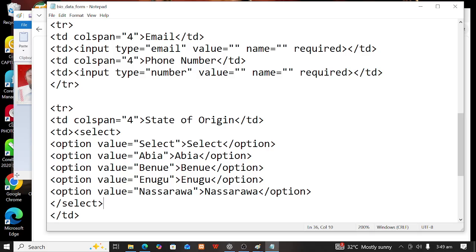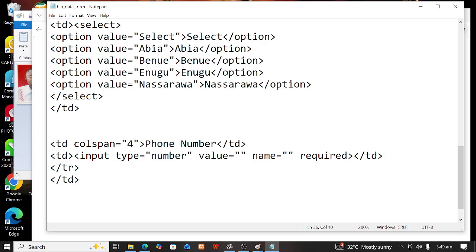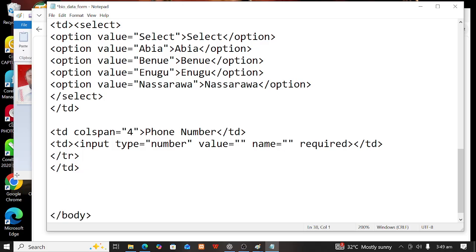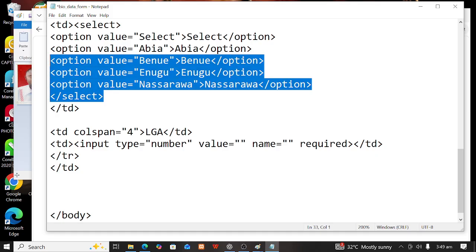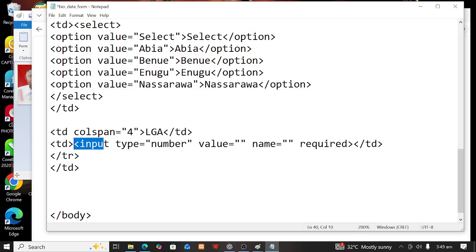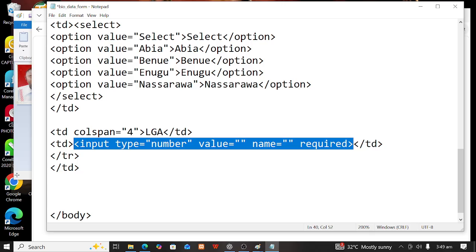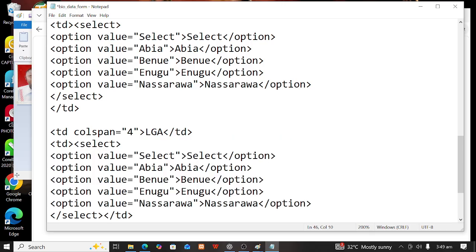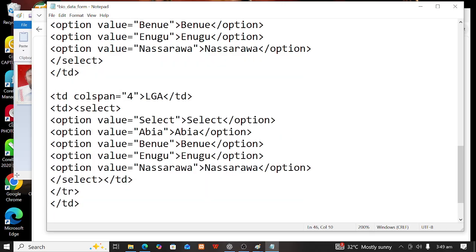Now, if we do this, we go to save. Let's go to this one again. What do we have here? Should be what? Gender, state of origin, local government, LGA. So I will use this select in place. Okay? I'll use it to replace this. Hope we understand what I'm doing now. I'll use it to replace this. So I will change this now to where?